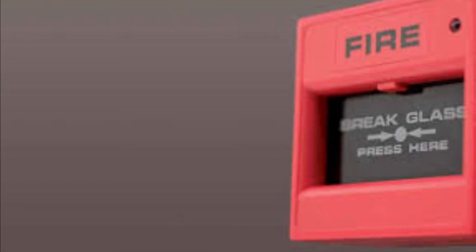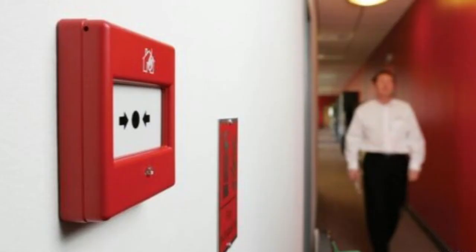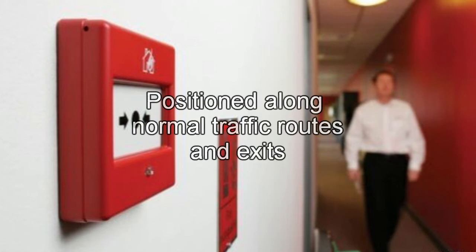A manual alarm system consists of break glass units and alarm sounders connected to a control panel and can only be activated by an individual operating a break glass unit after detecting a fire. People leaving a building because of a fire will normally leave by the way they entered. Consequently, break glass units are normally positioned at exits and story exits that people may reasonably be expected to use in case of fire, not just those designated as fire exits.